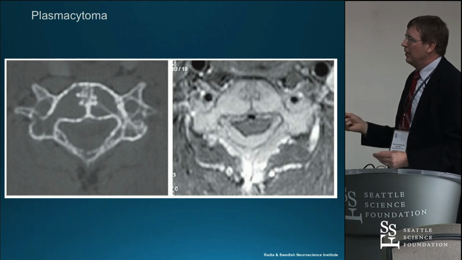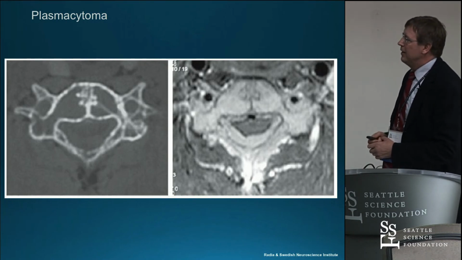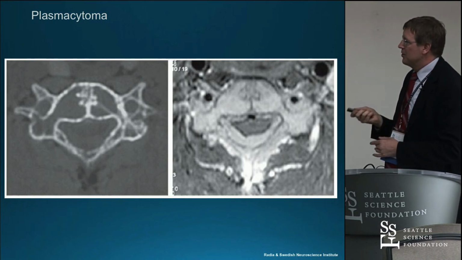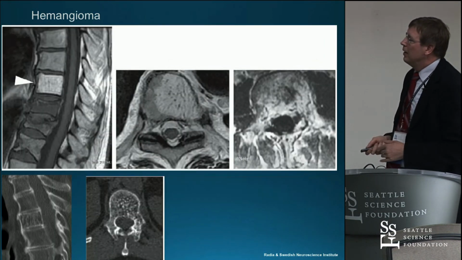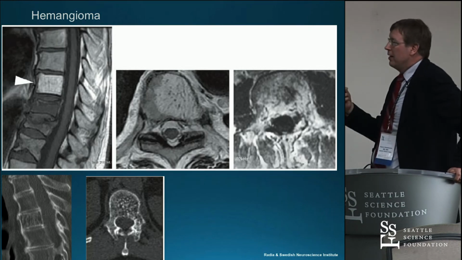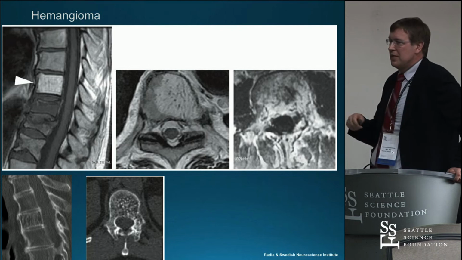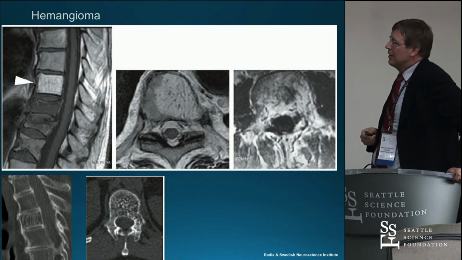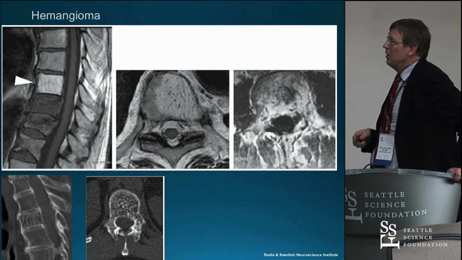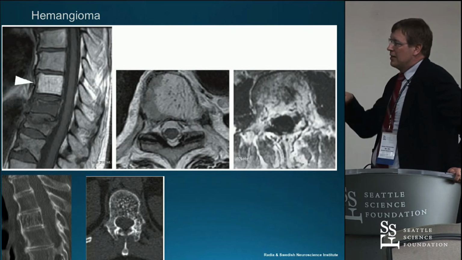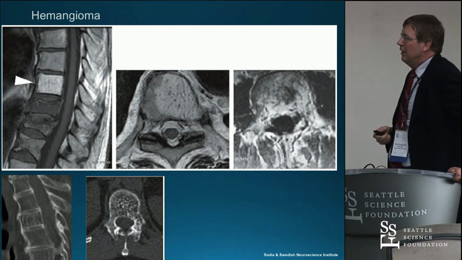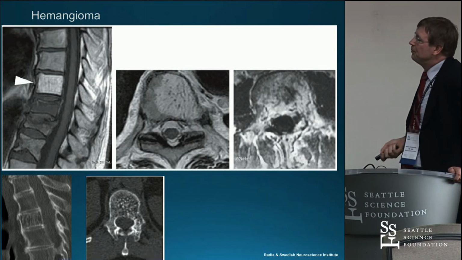Plasmacytoma, just a diffusely lytic lesion on a CT, but on MR we see there's an extensive epidural component here that is associated with this tumor. Hemangiomas, we see this a lot, very typical MR appearance, both on MR and CT. On MR, we see often a T1 and T2 hyperintense lesion. Is not expansile, hasn't broken through the cortex, doesn't involve adjacent soft tissues. Really diagnostic of hemangioma. On a CT, we see this very typical corduroy appearance, and then we look at it end on, we see the specks, diagnostic of hemangioma.